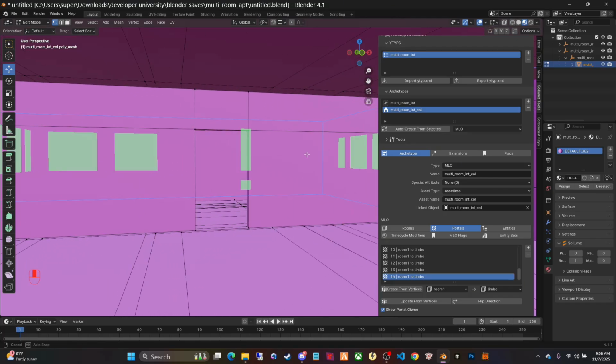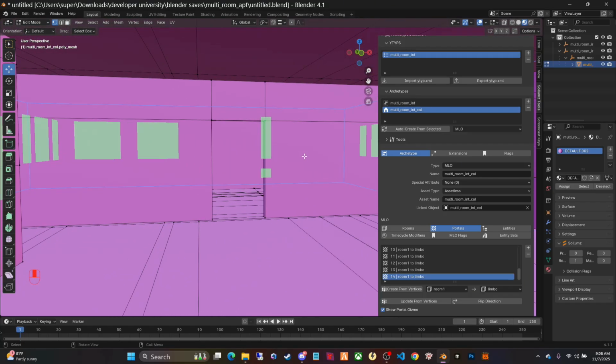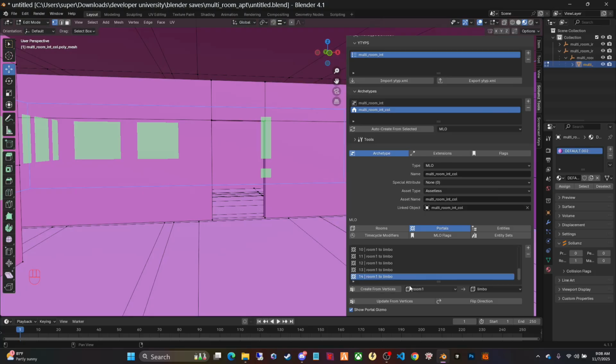So now here on the inside, we're going to change this room 1 to limbo to room 1 to room 1, right?